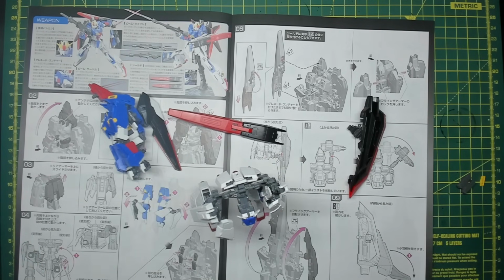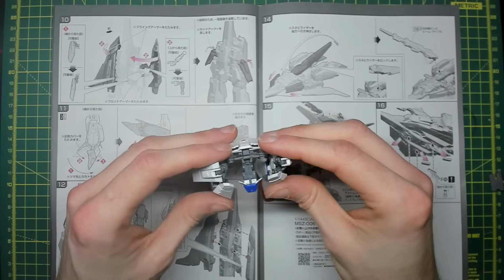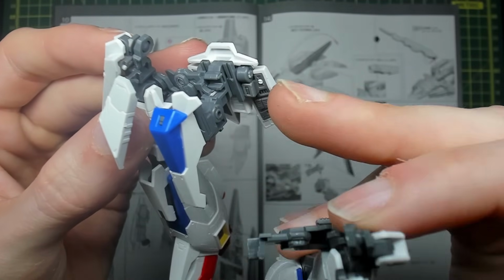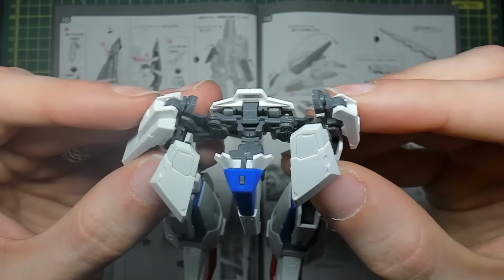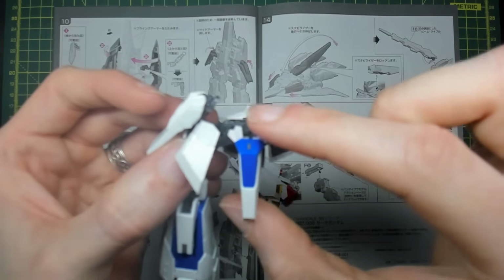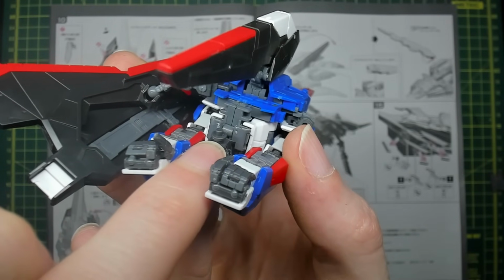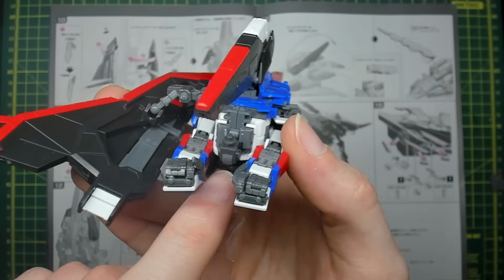Okay, okay. One moment. Remind yourself that overconfidence is a slow and insidious killer. So I wanted to show the exact issue we've got going on here. Basically, this is sheared off here. So this mechanism for the legs should be one entire piece. And obviously at some point I've stressed it out and it's snapped. Which has caused this bit to fall off, but strangely not that bit. That bit seems to be stuck in, so that bit's quite solid. But obviously the other leg falls off. And the consequence of that is that this bit here, which is meant to be stuck in there, could now fall out because the legs aren't forming that circle to keep that in there.